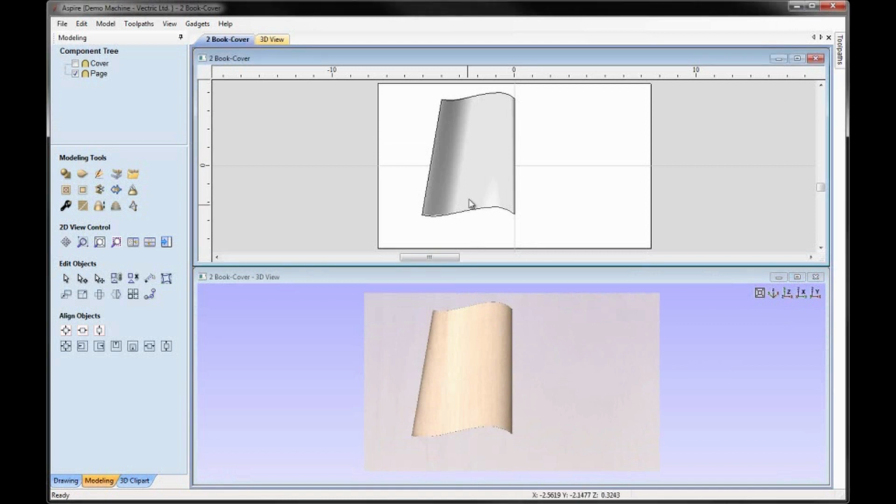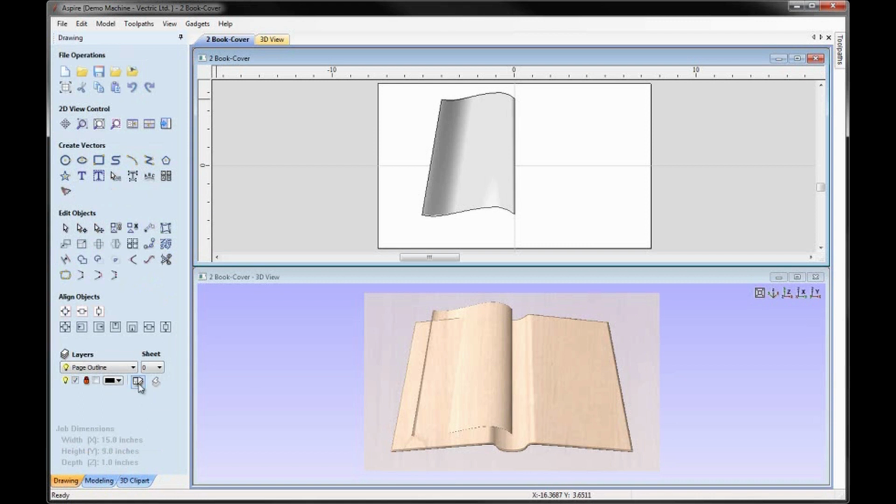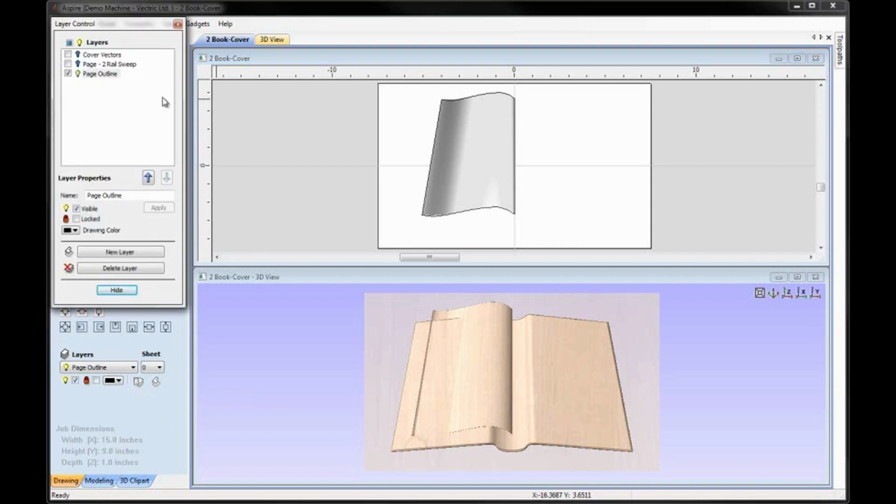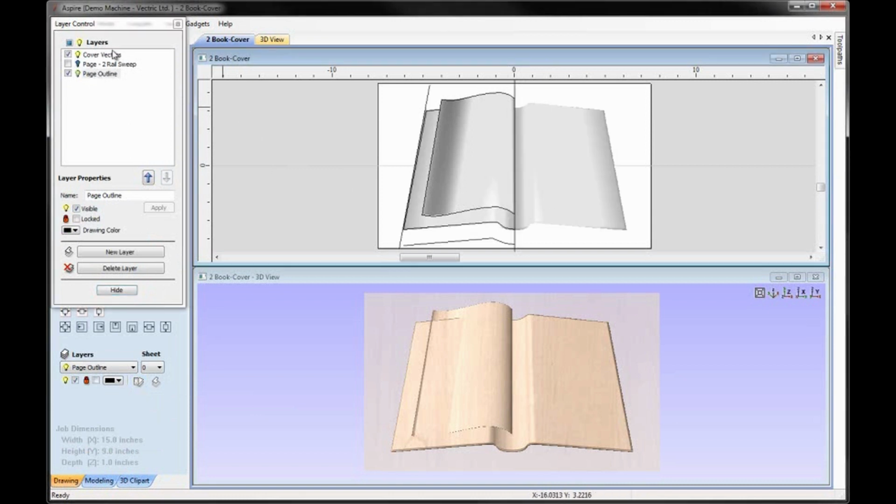Next stage is to create a number of copies of our page to fill the book. I would like to do that somewhat in reference to the cover as well. So I'm going to switch on the cover component. I'm going to come onto the Drawing tab, click on the layers. What I'm going to do now is switch on the Cover Vectors layer so we can see the grayscale for the cover as well.